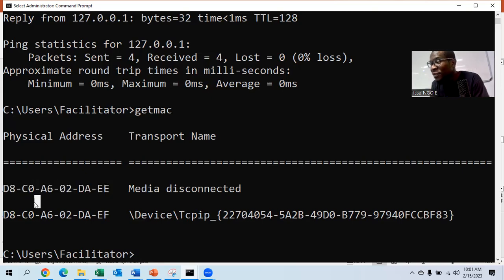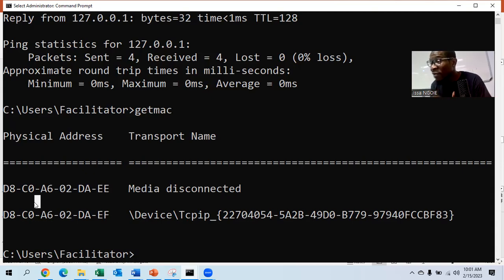Why do I have two MAC addresses? Because I'm using a laptop. This laptop has Wi-Fi and LAN cable, so I can connect using wireless or using cables. It means I have two network cards. That's why it's showing those two network interface cards.